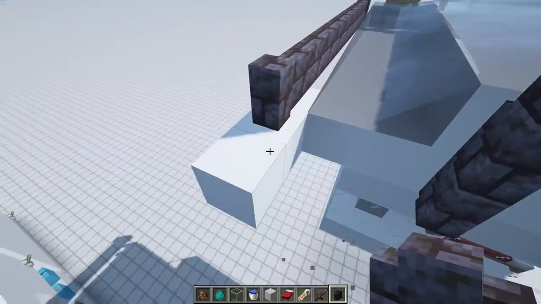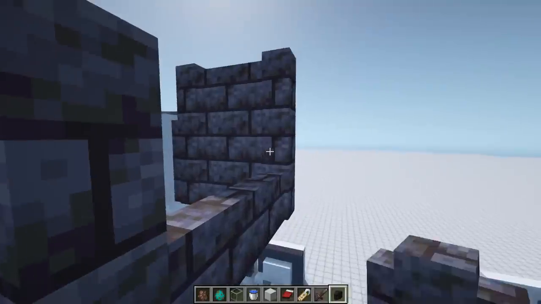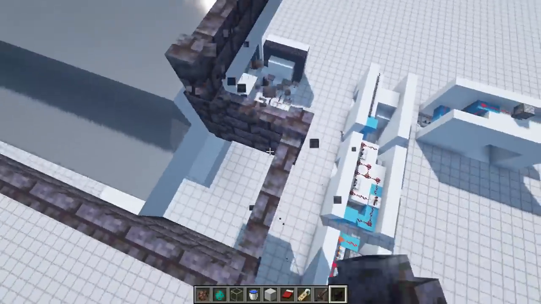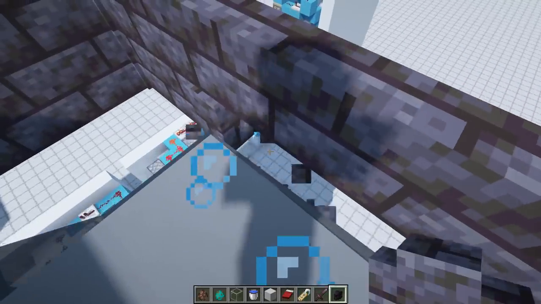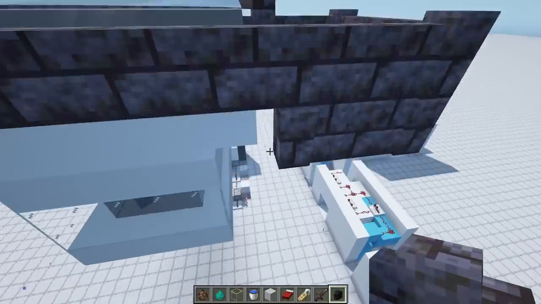Then I guess we just build something over here. Not exactly sure what to do, but what I do know is that the lava has to be one block off the ground. Oh, is that going to be an issue? I hope not. I really hope that's not going to be an issue.